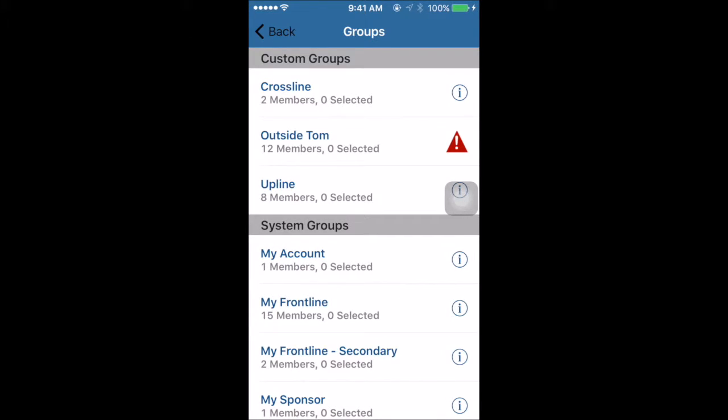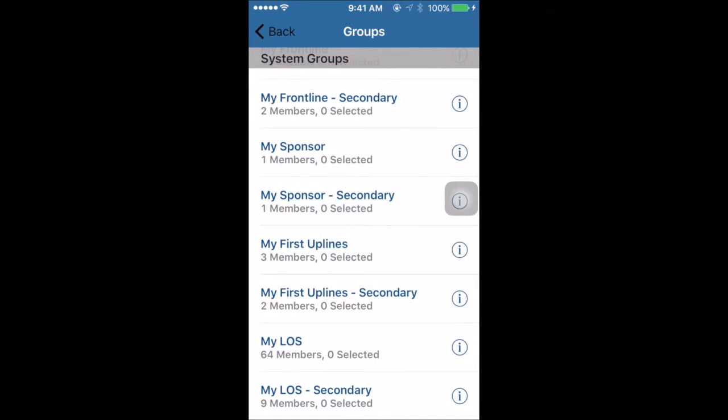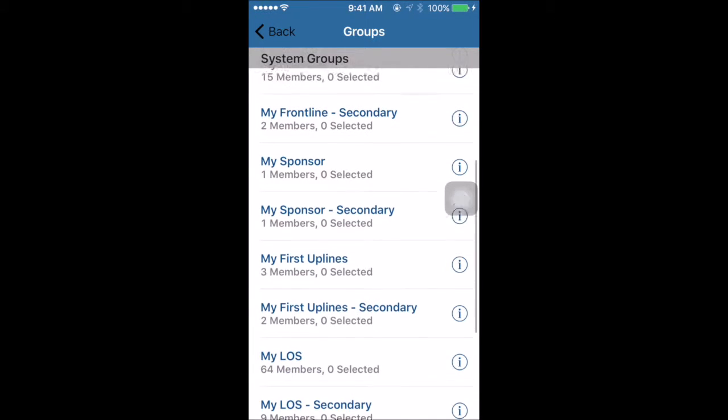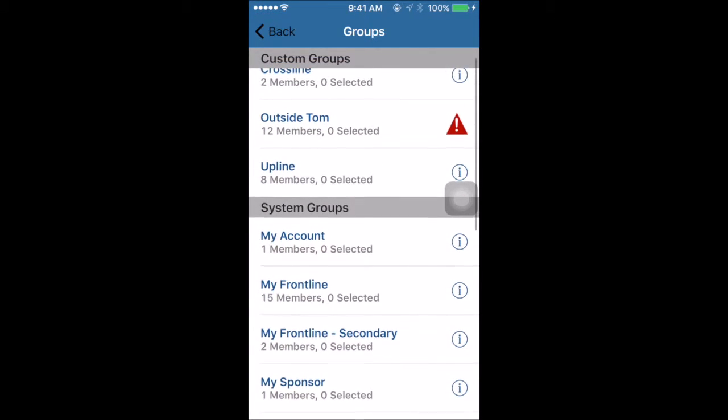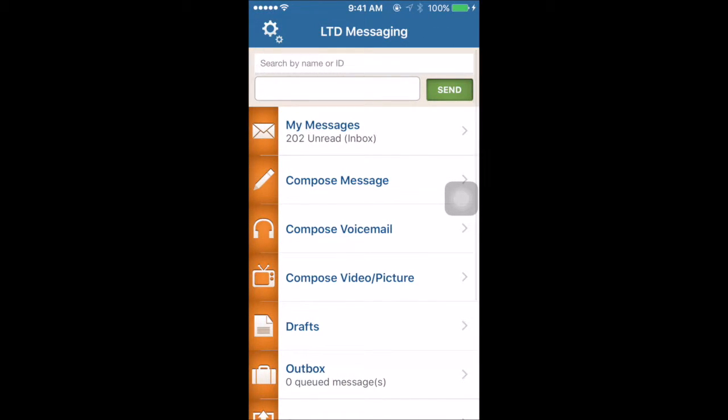So I have a group that's dedicated to a certain team outside of Tom. I click on that, and if I want to send messages to a group here of 64 people, it's way easier now to send a message to 64 people. In the future, when I've got thousands of people on my team and don't want to call every single one of them, I want to get people used to this right off the bat.